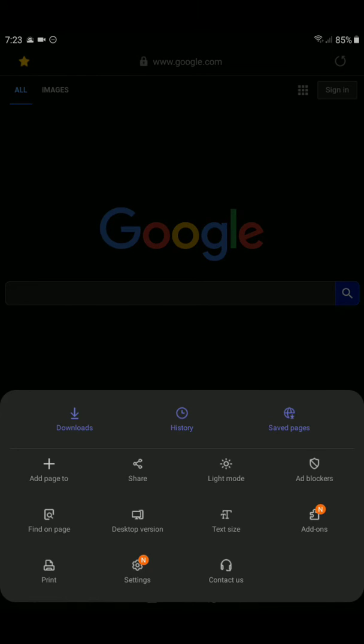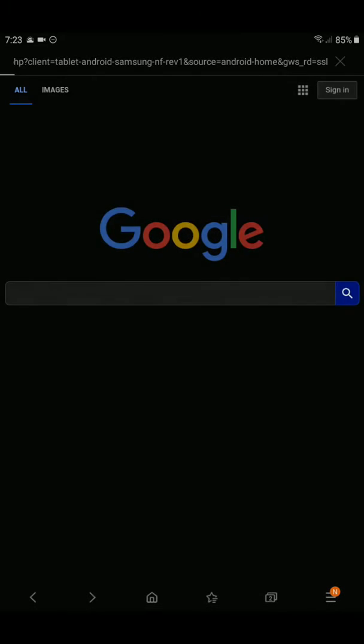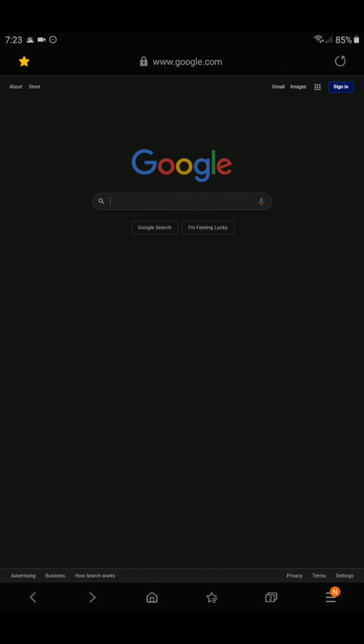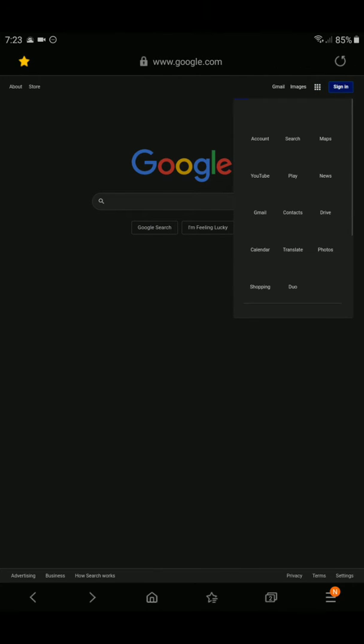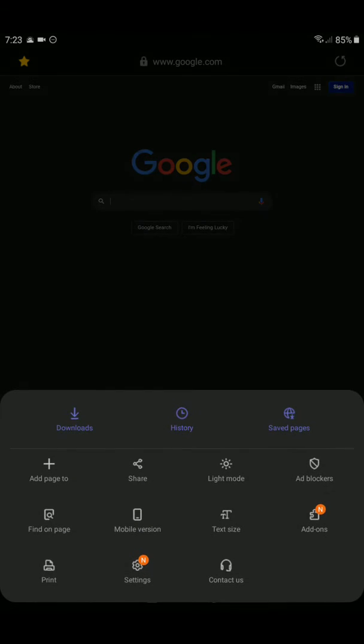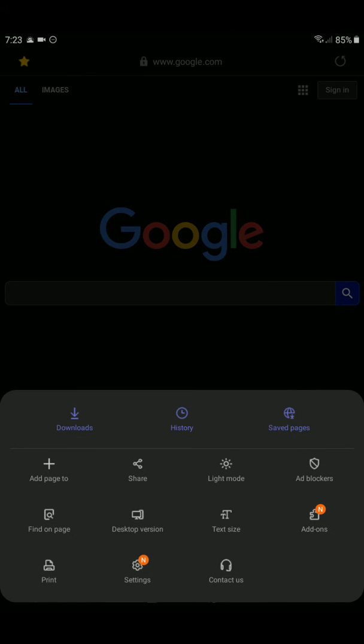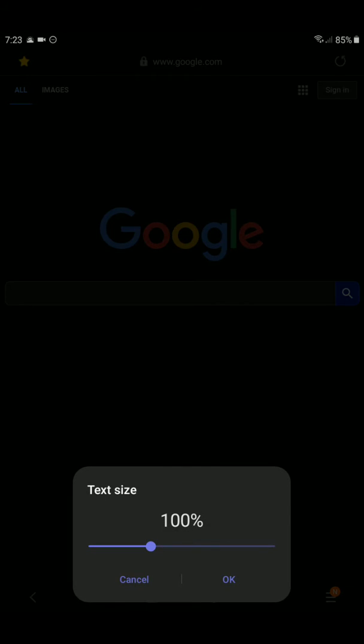It's a search within a search. Desktop version. Okay, so now we're in the actual desktop version of Google. And we'll go back to mobile version again. All right. Text size for whatever you're reading. If you need help, you can give it a higher percentage. If you want to see it take up a lot less room, you want to give it a smaller percentage.